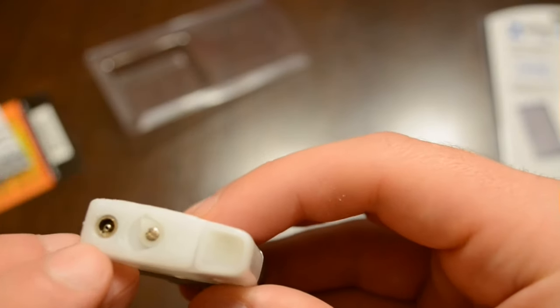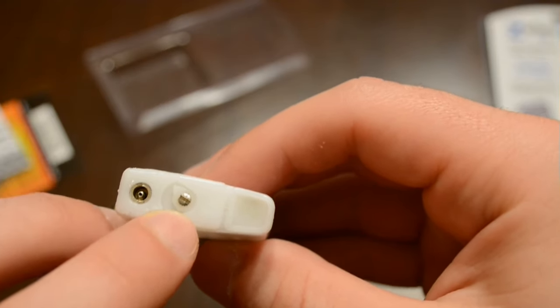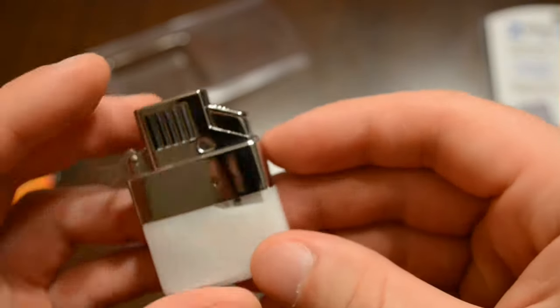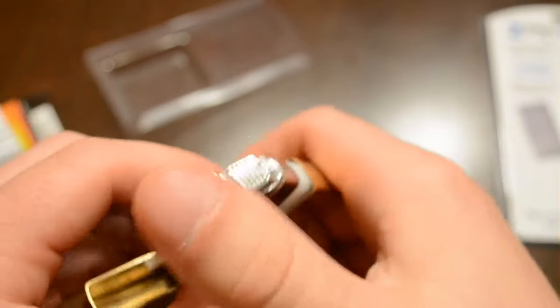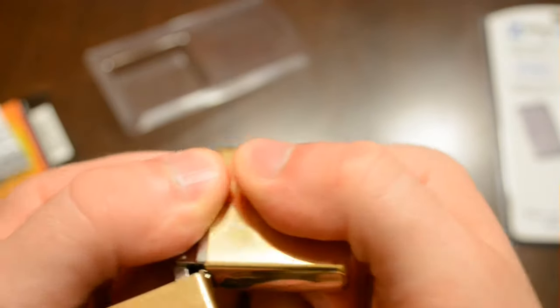You got the nozzle to fill it with butane fluid, and you got the little thing here to adjust the flame size. No spot for a flint because it has no flint. So let's put this in the case and check it out. Now this one right here, I can tell right away, is a very tight fit. I don't think I like how tight this is. Let me take this out from back.